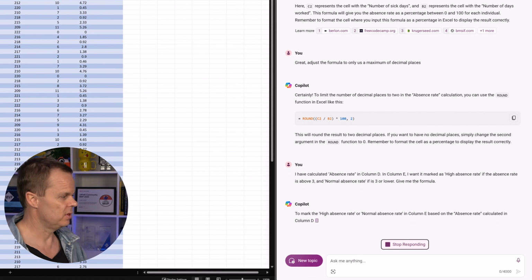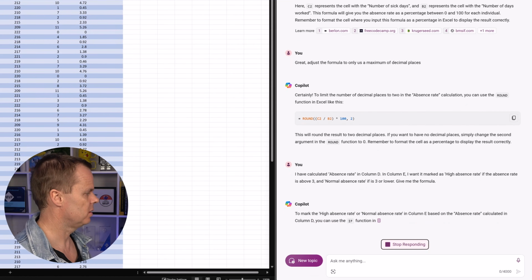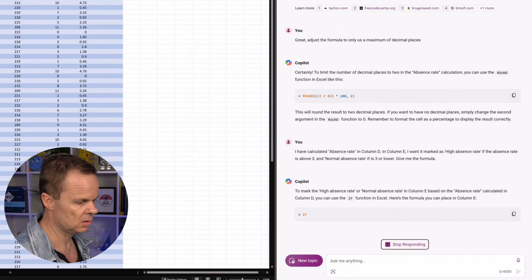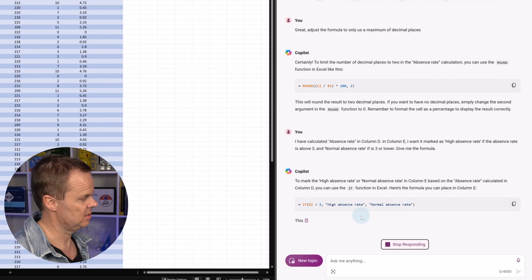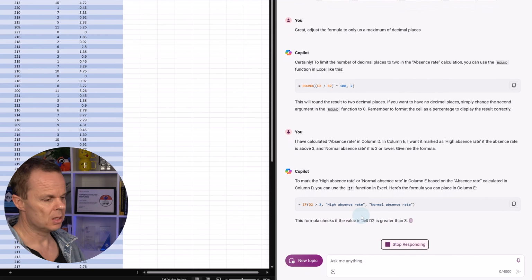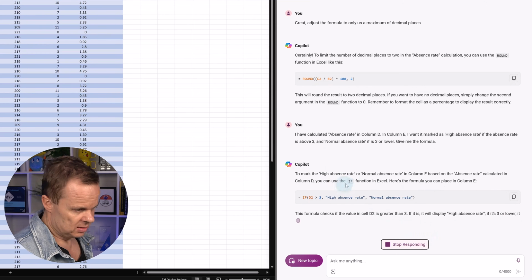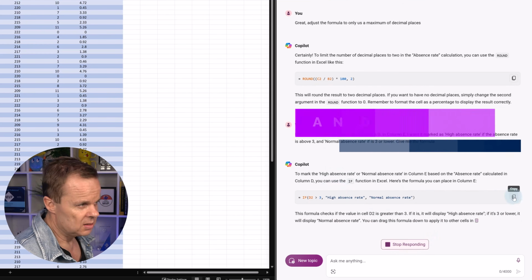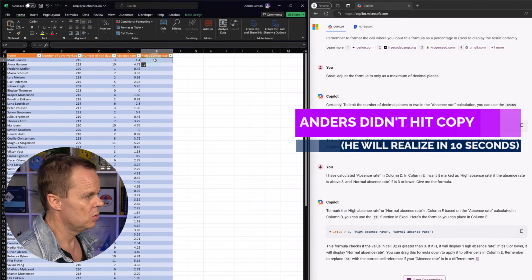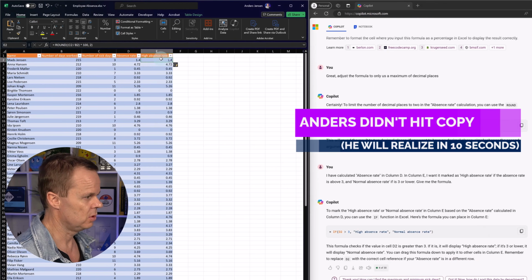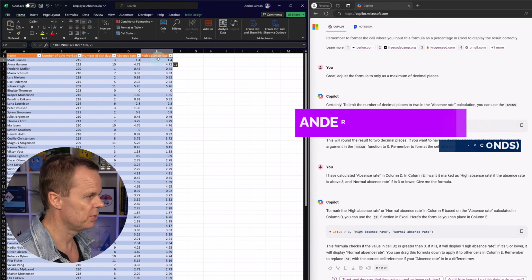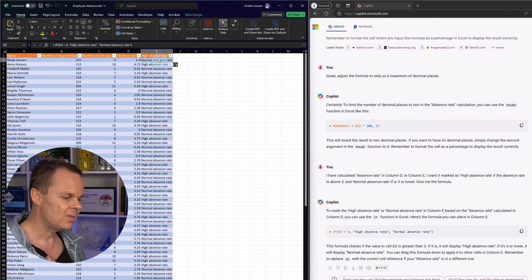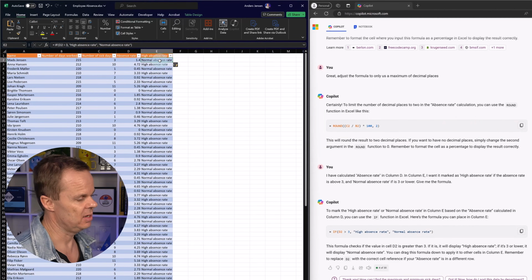So yeah, really, really nice this. And what I also want to do is, let me just take this. I also want to do some visualizations and some very advanced VBA. So now it says that I'm using an IF. I can just hit copy here. I go over here, say Control V. Oh, I did not copy it. Let's do it once more, like this. And now we have it in the high absence rate.